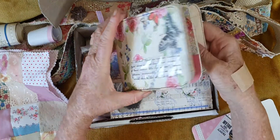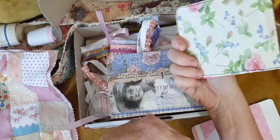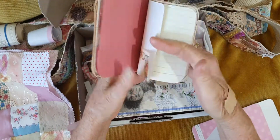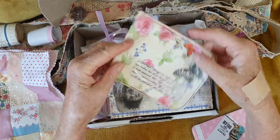And here we have a cute little notebook made from an envelope, decoupaged. Lots of little scrappy little bits of papers in there. Great to put in a handbag, or you can give it as a gift.